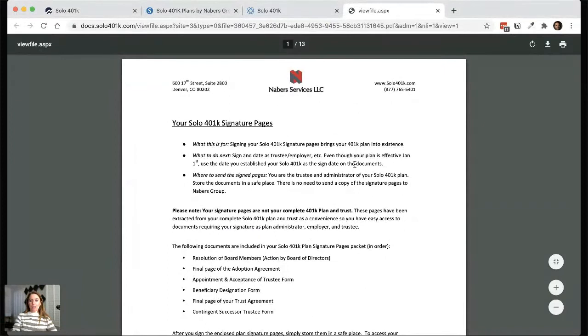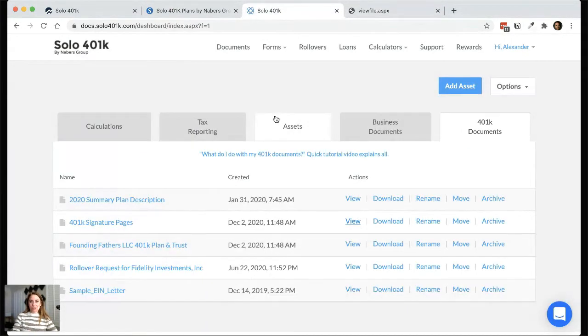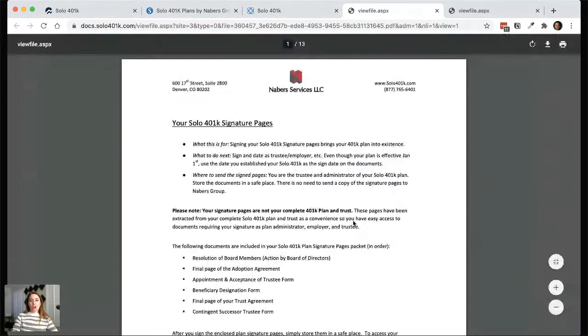So you've got your plan signature pages. This is probably familiar to you now. If you are new to us, then welcome, first of all. I'm here on the Solo 401k dashboard, and I'm going to view the 401k signature pages. We provide this to make things easier in jump-starting your Solo 401k plan.